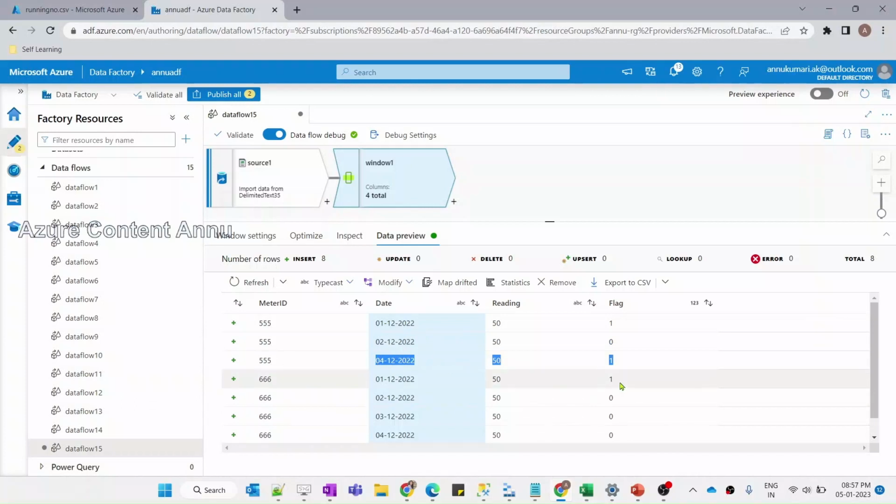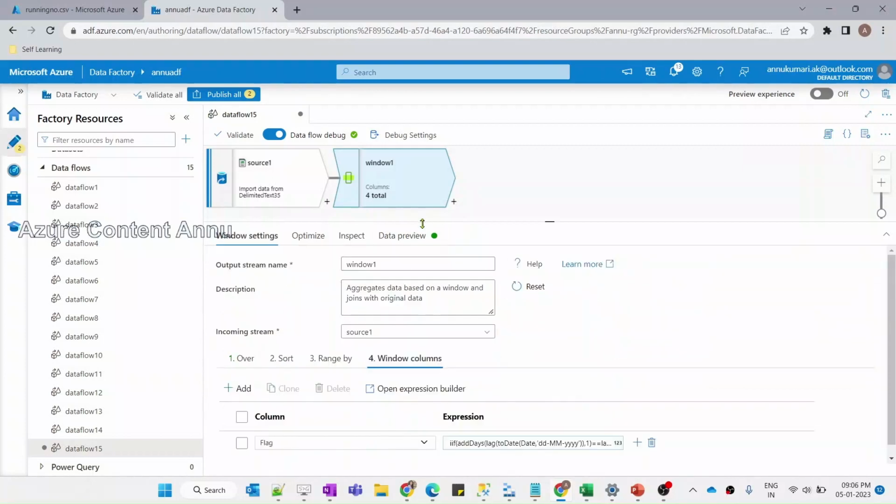Similarly, 2nd of December has previous date 1st of December, so flag is 0. 3rd of December has previous date 2nd of December, so it's 0. 4th of December has previous date 3rd of December, so it's 0. But in case of 6th of December it's 1, and also for 1st of December it is 1, because there was no previous record for this particular date.